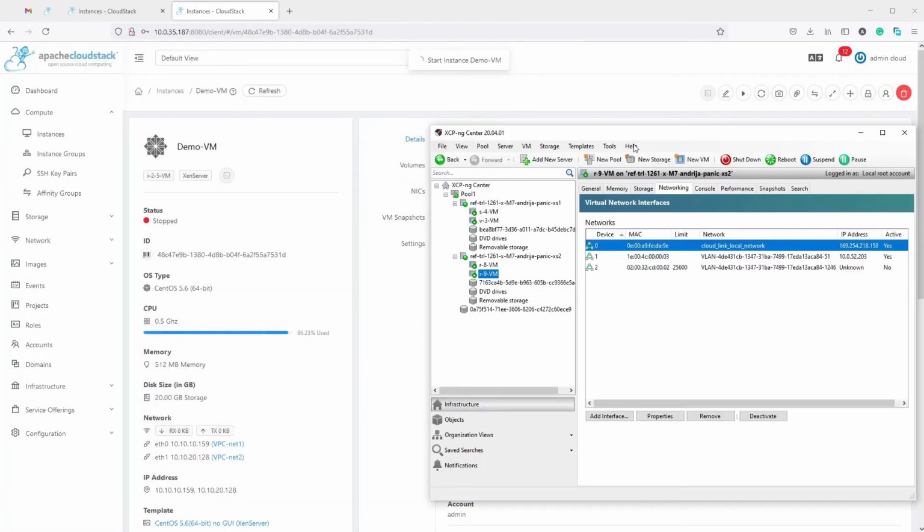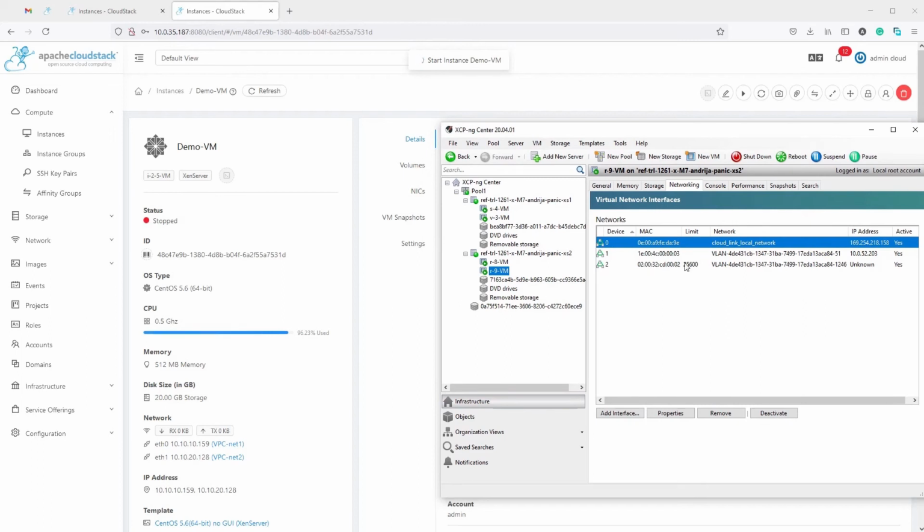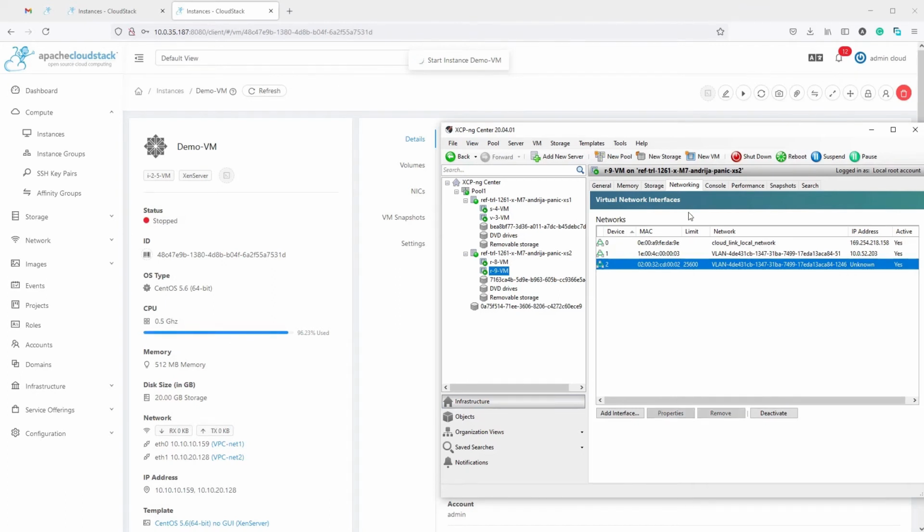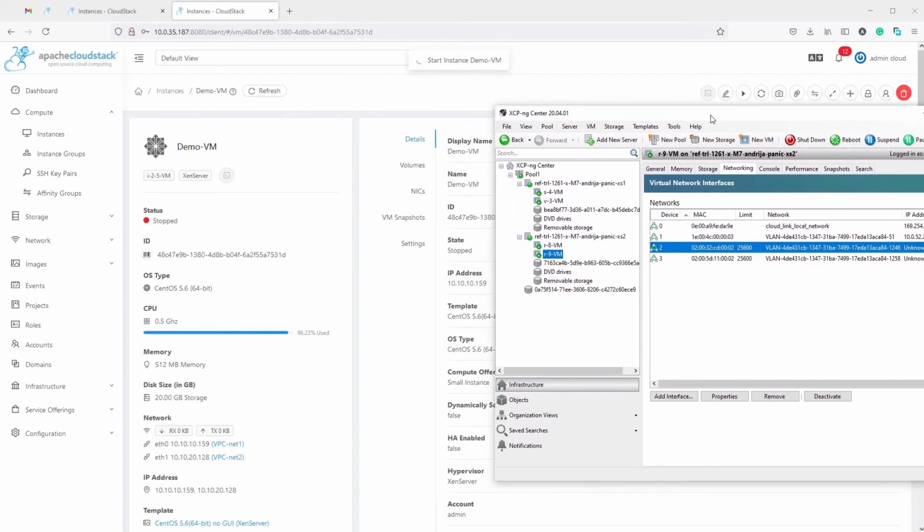So we are starting a VM, and you can see now that the router is attached to a VLAN with ID 1246, and a couple of seconds later it will attach to another VLAN as well, because it has two networks.